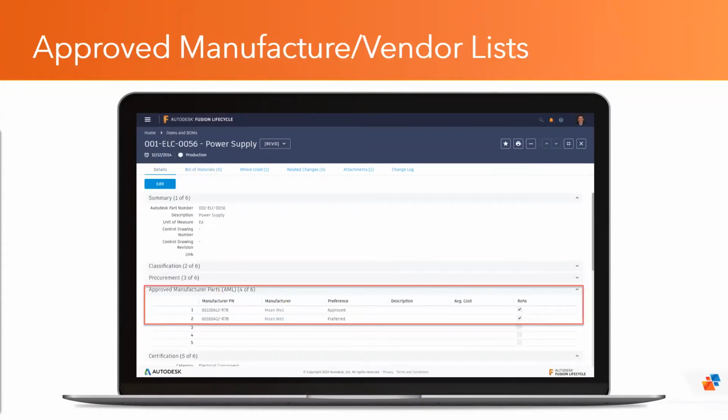So let's continue with suppliers a bit more and look at how we can manage comprehensive information about suppliers in a single system. This includes approved manufacturer lists and approved vendor lists. This gives you a complete list of the components each supplier provides and their strategic importance to your organization. That might change by region or product line or even due to a change, but we can keep track of and control all of it inside one system.